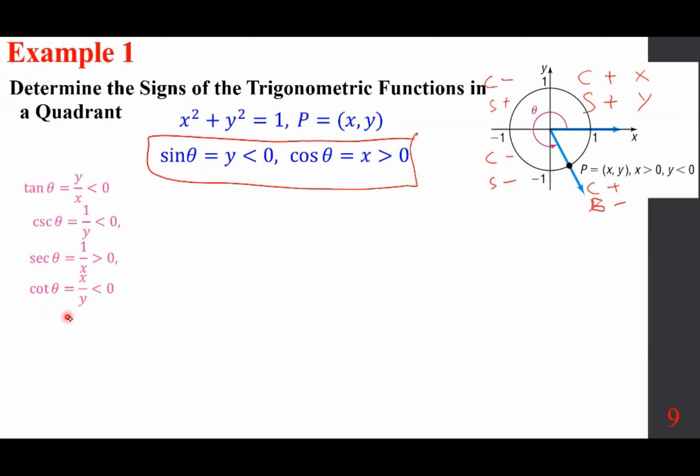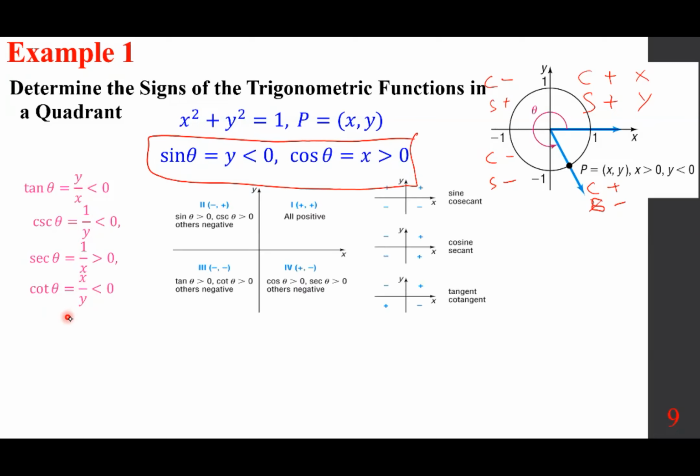And so we have this concept. They're all positive here. Sine is positive. And when sine is positive, by the way, with the sine goes cosecant. Everything else is negative. Over here, the only thing positive is tangent. With that goes cotangent. Everything else is negative. Over here, cosine is positive. With cosine goes secant. So is secant, but everything else is negative.